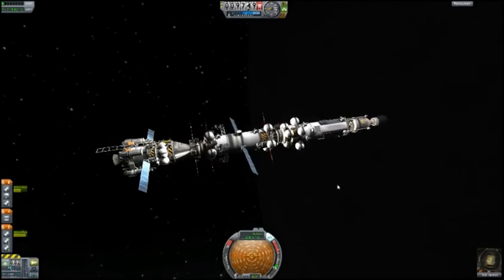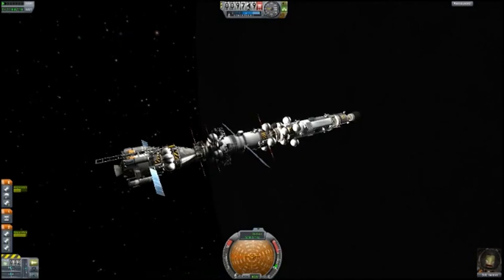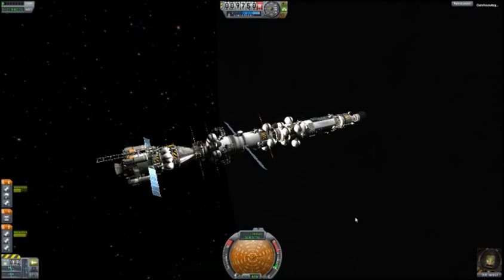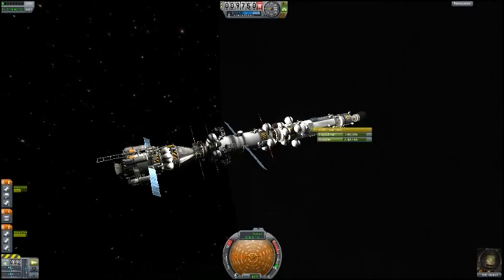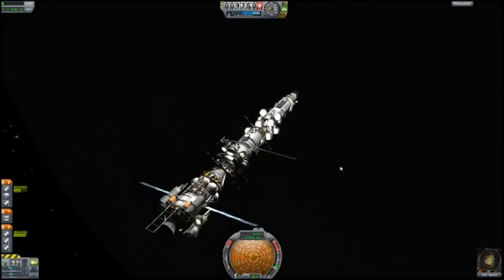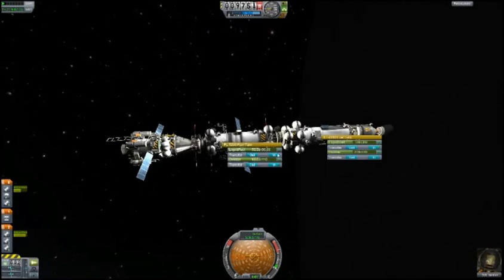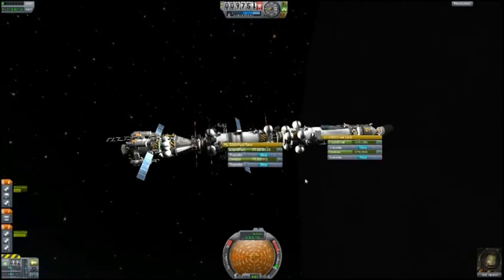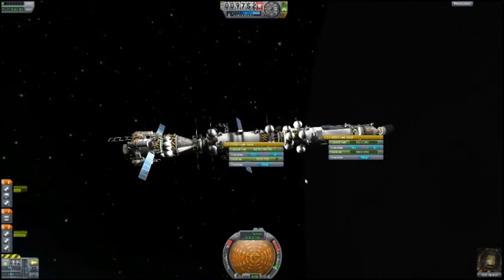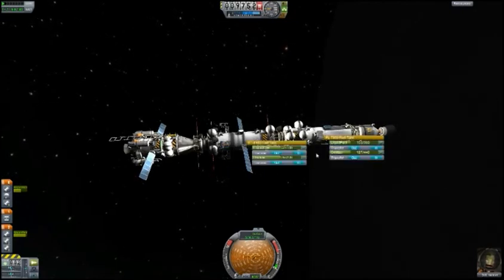Whoa. Let's turn the SAS off. That's wobbly. Okay, F5. Before anything goes wrong, F5. That's full. Whoa. In. Okay, in.